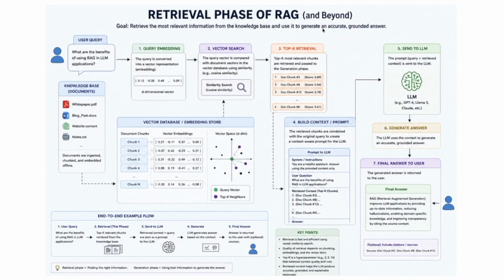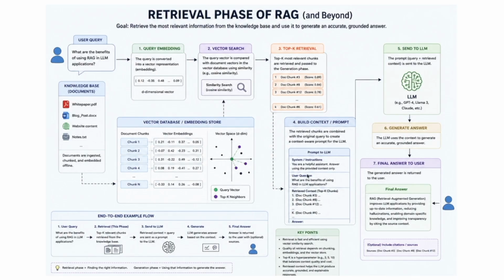Then how we are going to use this top K concept in the RAG is, when you send a query, it is converted into an embedding, then it goes and searches the vector database using cosine similarity. This is the concept used in the vector database to find the most relevant answers from the entire document for the given question. Then it will give me a top K retrieval, that is nothing but the top 3 results here, and once you get the top 3 results, you will build a prompt.